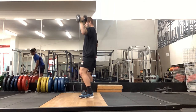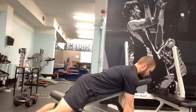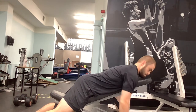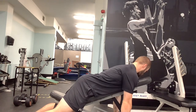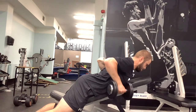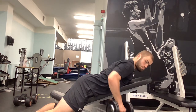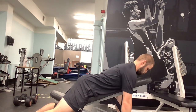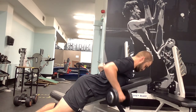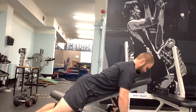After the single arm shoulder press, we're on to a chest-supported dumbbell row. If you don't have a bench available, just go with a single arm dumbbell row. Chest is supported by the bench, hence the name. Full extension at the bottom, hold that squeeze for a second at the top, keeping the elbows tucked in like we're cranking the lawnmower — row up, hold for a second, and let the shoulder blades extend out fully.